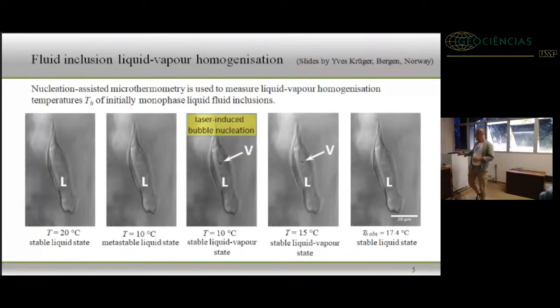There is a little bit of a correction needed to go from that precise temperature at which the bubble disappeared to the cave formation temperature, but that is based in a very solid physical model actually. Simple, huh? Equipment you have in many places, but you need a laser in this particular case to get that right, and not many labs have that, right?